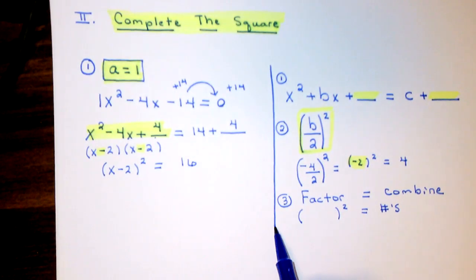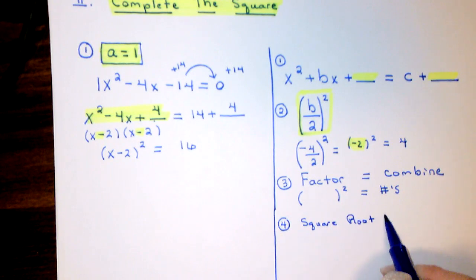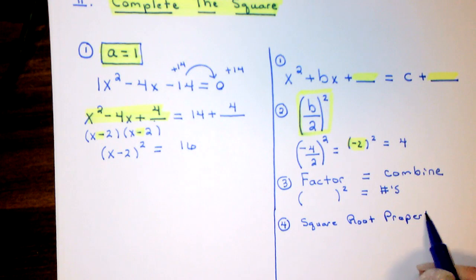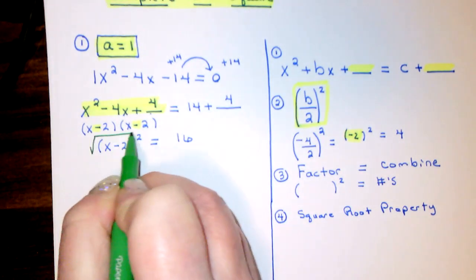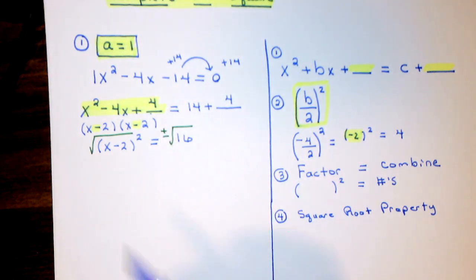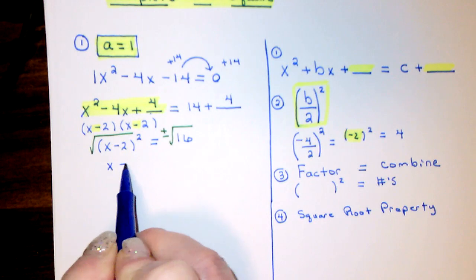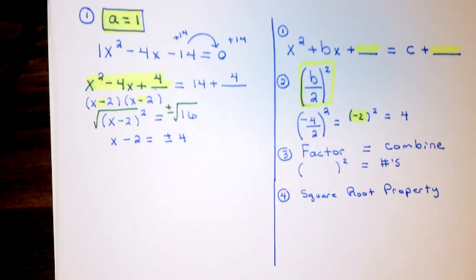From here, you're going to notice that you're just going to go back and you're going to do the square root property steps. So now we're back to your square root property. So that's what we just looked at. Remember, to get rid of that, you're going to square root it. Don't forget your plus and minus. These two are going to cancel. 16 this time comes out to just be 4. So this time we have no radical in the answer.